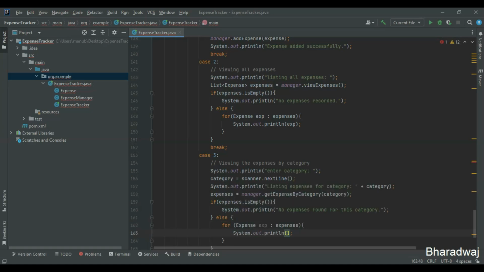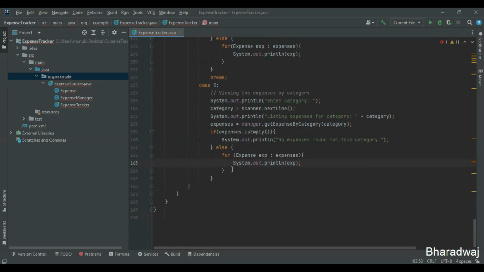Let me make use of S out and give ex. This is completely fine. What we have done here, basically this line, we have iterated through the expenses, and finally in this line we are printing the expense details. Basically we have made use of the for loop, right? This is it. Next, let me give break here.